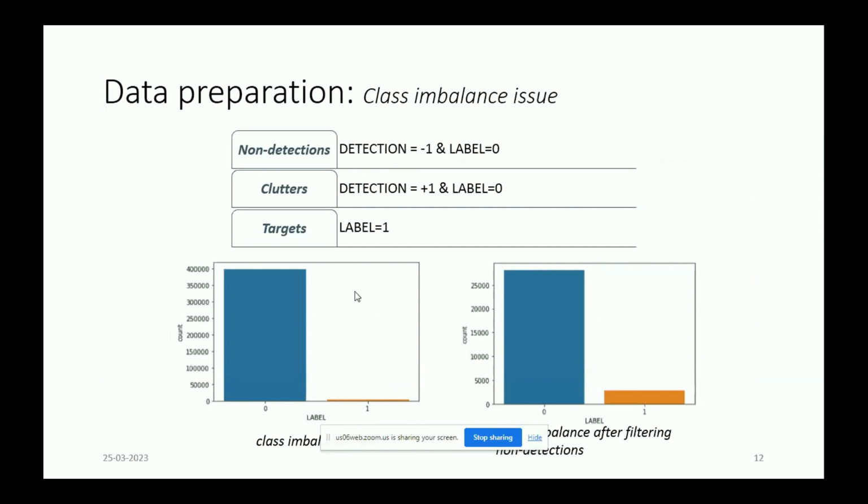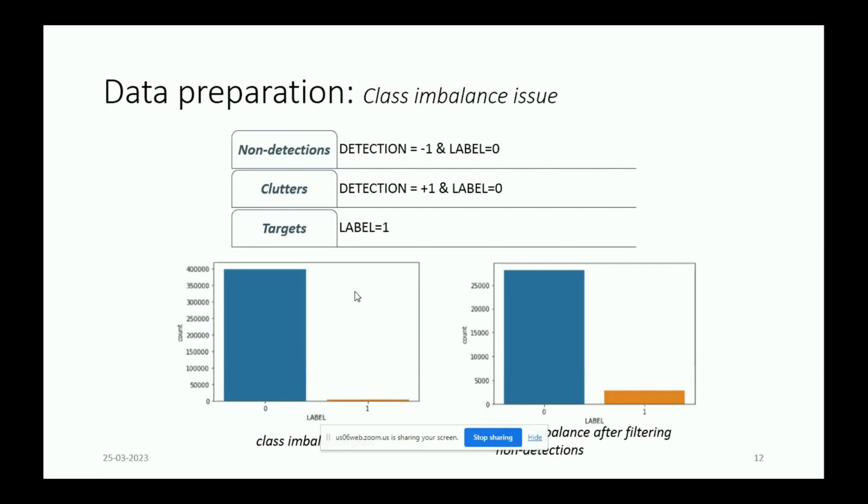So once our data labeling was done, the next challenge was the class imbalance issue. You can see that before handling this class imbalance, there was a massive gap between the number of samples from one class to another. What we have done is separate our data into three categories. First is the non-detection. These are the empty range cells, you can say, where detection is not there, and we have given it the label 0.